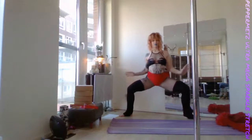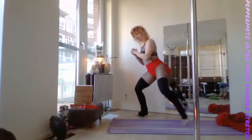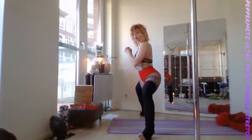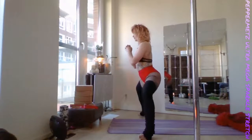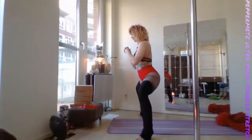Now, in this low position, I want you to push your right knee to the back and back to the center. So I'm pushing it back, reverse. Pushing it back, neutral. Push it back, neutral. Push it back, neutral. 4, 3, 2, and other leg.